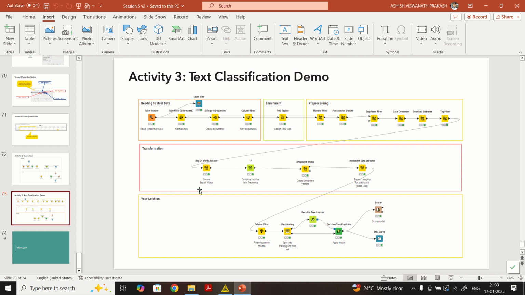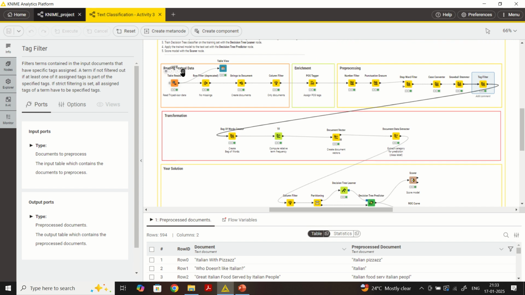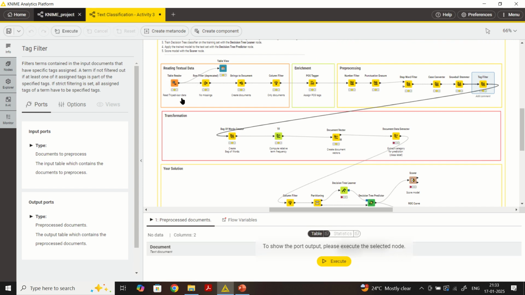I said textual data, once it is converted to bag of words and then converted to a document, to the numerical vector, then all the operations are quite similar to what we have seen in the previous model, right? So let me present to you this activity 3. It is there in the same folder, data session 5 folder. So let us reset the entire activity.